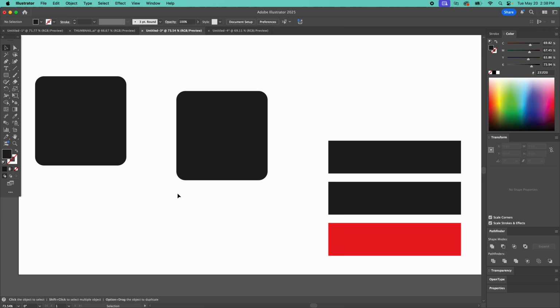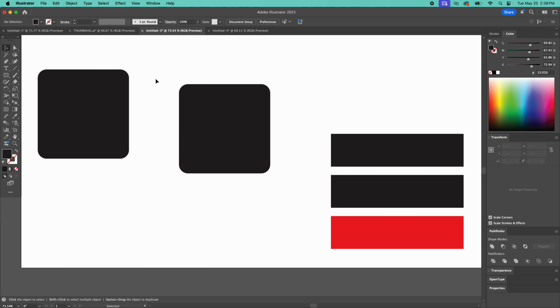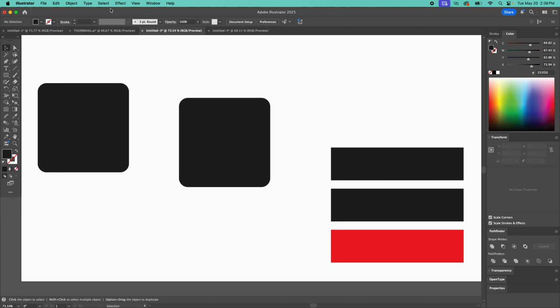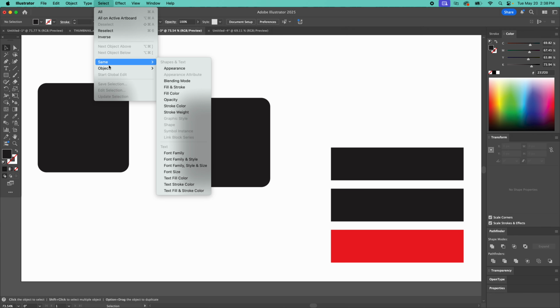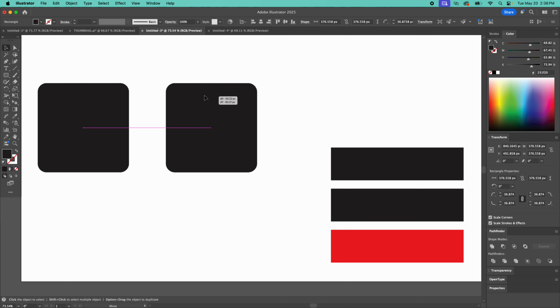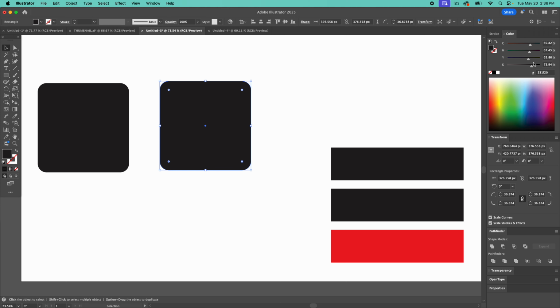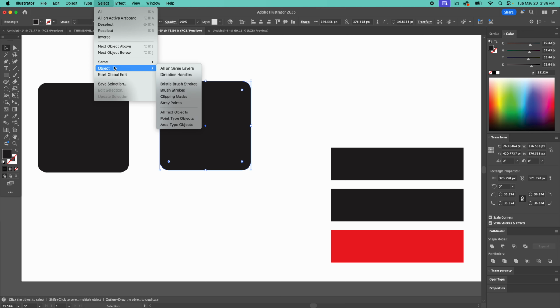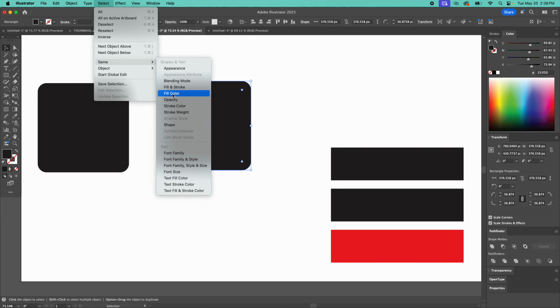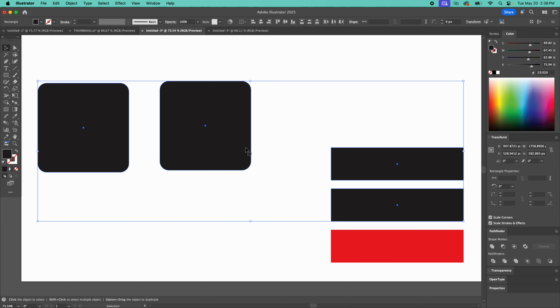And let's see here. This is a good one. We're going to go to the menu now. And we're going to go to fill and stroke and other things. So wait, let me click one. So if I have something that's this black, oh wait, let's check the blacks here. What is this? Okay, yeah, they all are the same. You want to make sure that you actually have the same color, blacks or whatever color it is. We're going to go to select, same, and then fill color. Now I've got all the same fill that matches this black.